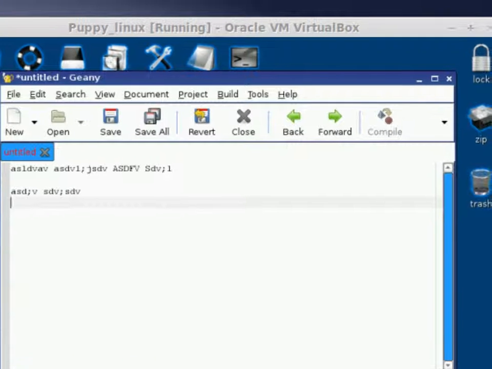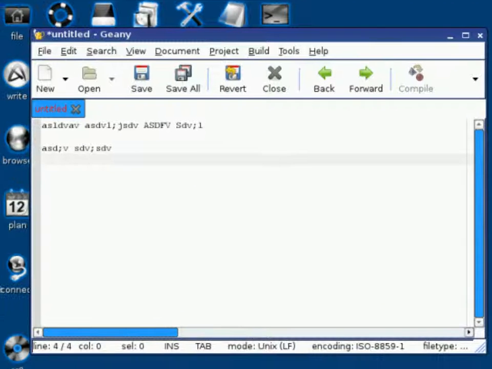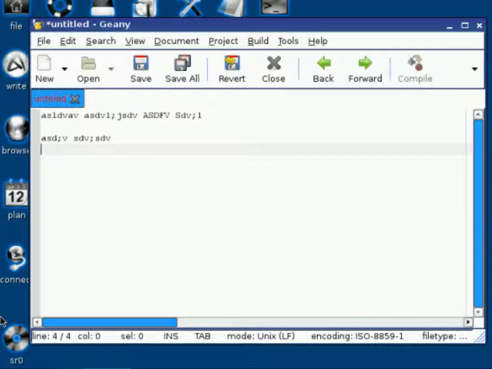Okay, and so after you get done writing all of your text, what you want to do is save it. So to do that, let me go ahead and freeze the screen. You put whatever you want in your document, and once you're done with it, if this is your first time, you want to go ahead and save it. So to save it, go up to, my mouse is giving me problems again. Give me one second.